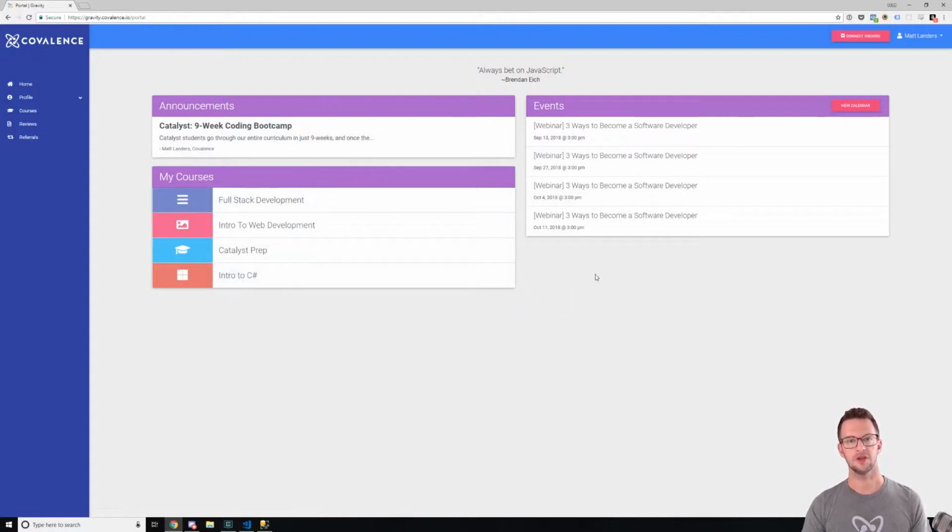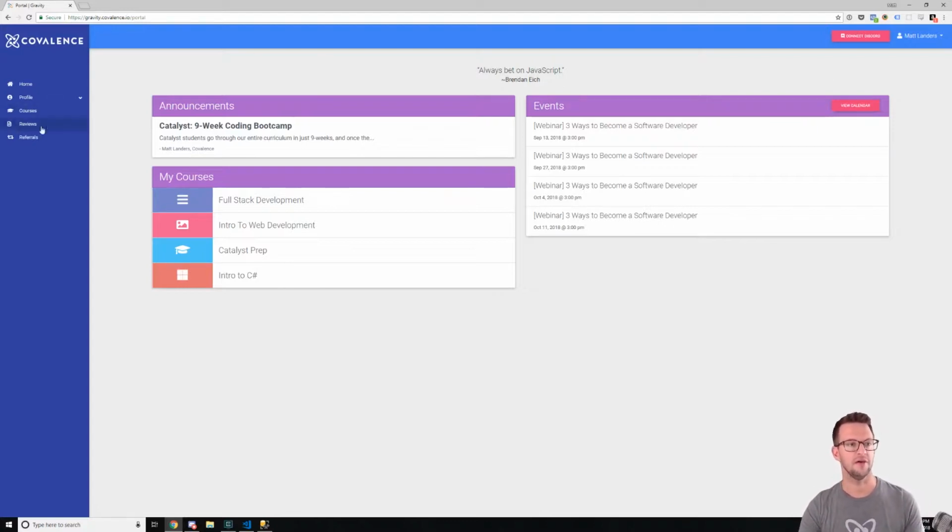And usually what you're going to do is just jump right into a course and start learning. There's a couple things you might want to do the first time you come in, though. For one, you want to connect to Discord. There's another video that talks about a Discord overview, but Discord is where live chat and interaction with the instructors, students, and alumni happens. If you don't get into Discord, then you're missing a huge part of what Covalence is, and I highly encourage you to do that first because you can ask questions there and get help along the way.